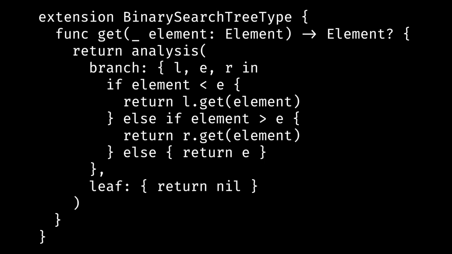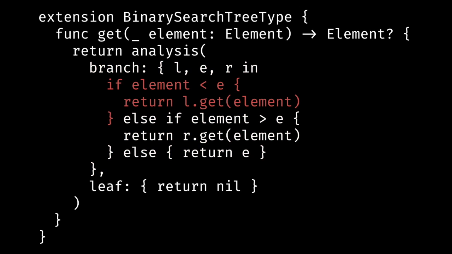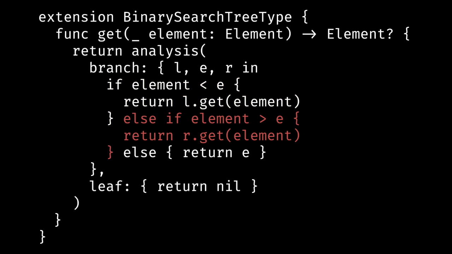And this, for example, would be the implementation of a get function which gets a certain element out of the tree in case it exists, or nothing otherwise. Again, as you can see, it's implemented based on analysis. And in case of calling it on a branch, you check if the element of the node is bigger than the element you're looking for. In that case, you recurse to the left child. On the opposite, you recurse to the right child, and if it's neither of those, you have a match and return it. If it's a leaf, you obviously don't have a match, and you reach the end of the tree and can stop searching.